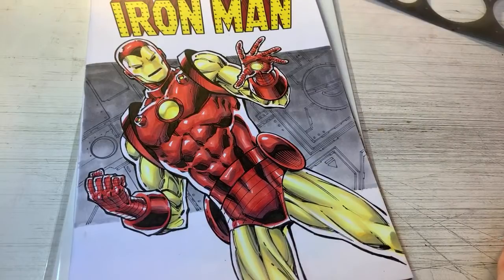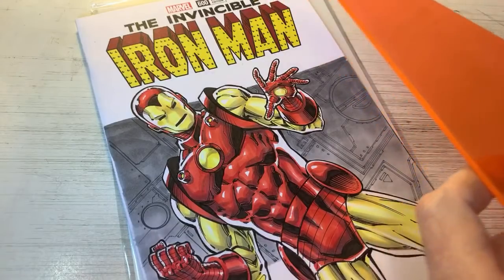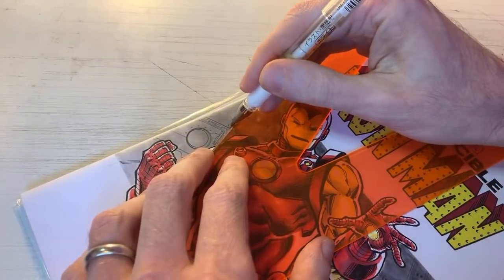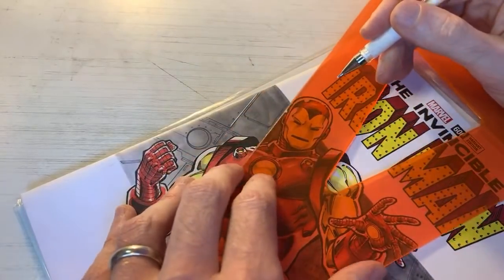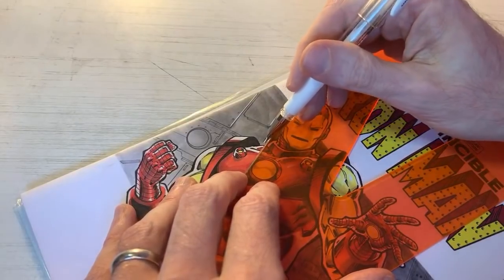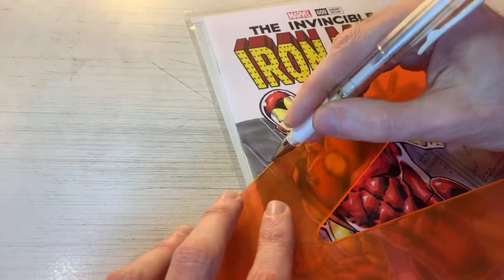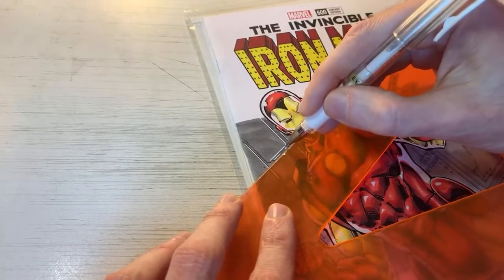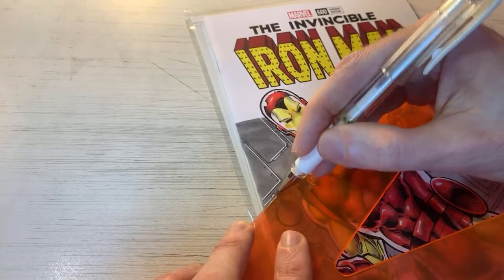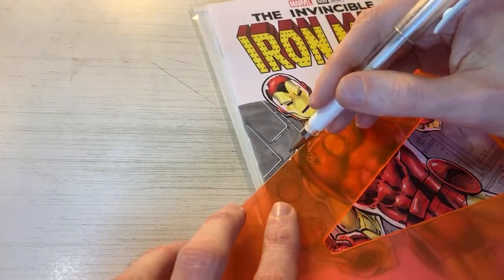Now what I want to do is come in with my white gel pen. For all the dark lines that I've inked in here, I'm going to add a white counterpart. So it's almost like a highlight to the trim. I have to be very careful because the gel pen could smear. So I have to be very careful where I place my drafting tool, so as not to smear the wet ink. And just run it right alongside some of these lines, vertical and horizontal.